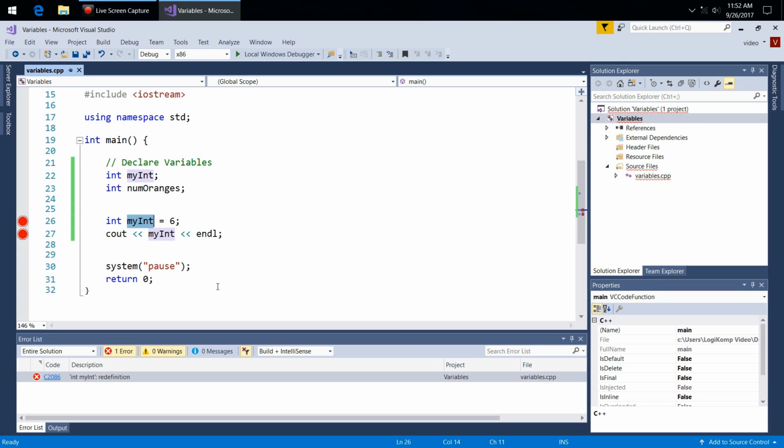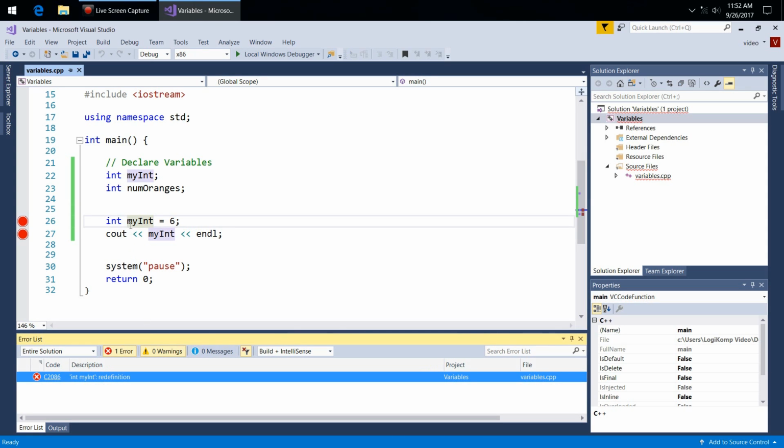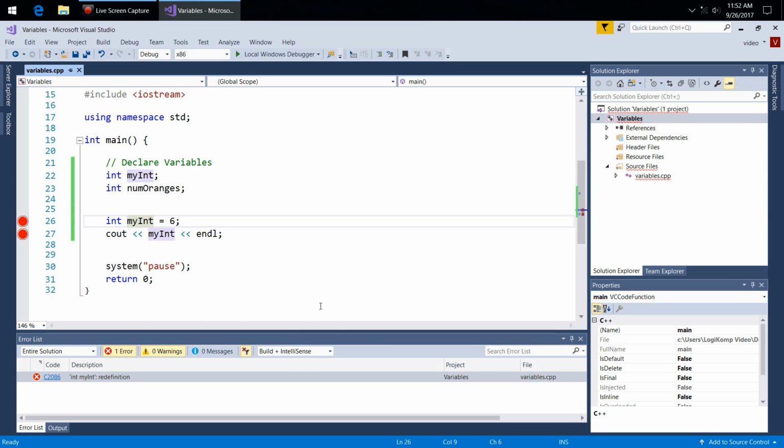Okay, and here you see when you tried to compile, it said you can't do that. So if you see this, you know that's what you've tried to do. And I did want to point that out, because I've seen that with new programmers fairly often, enough that it sticks out in my mind as something that can be a problem.